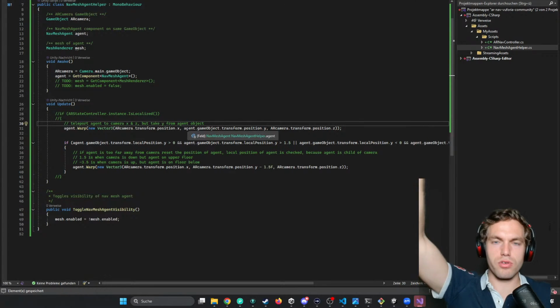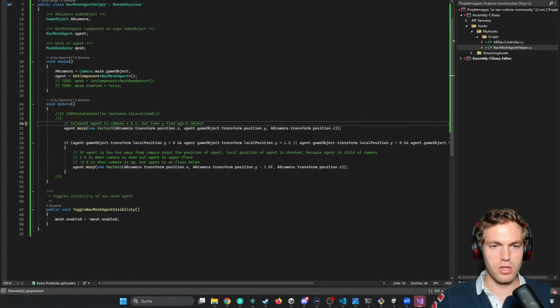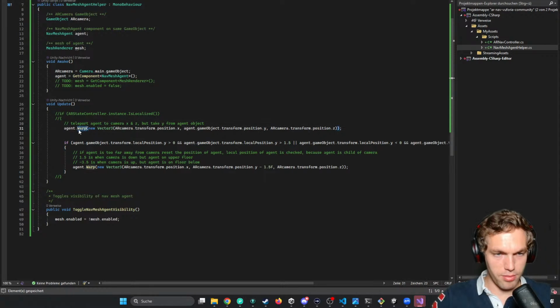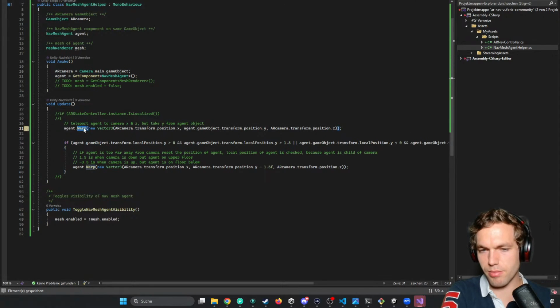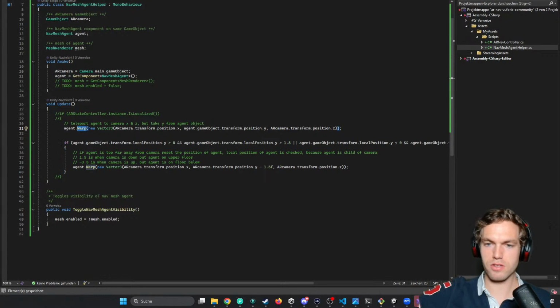If it's going up, he's going up. If it's going down, he's going down. And I'm using warp for this. Before, I think in my bachelor thesis, I just set the position, I think, from the agent, and that was a big improvement, because I had some issues with the set position, because then sometimes the agent would get stuck on another floor. So this was actually the fix for that.